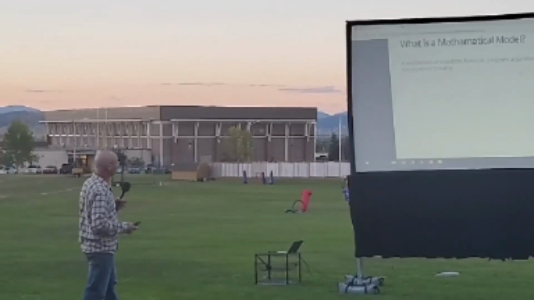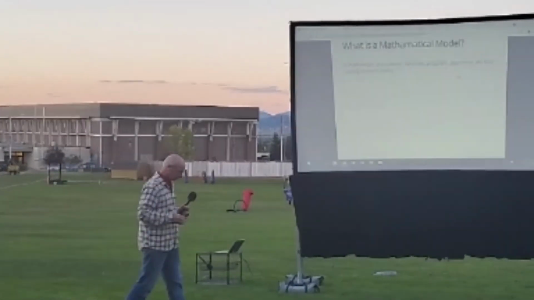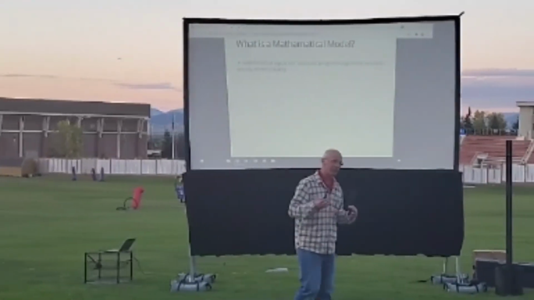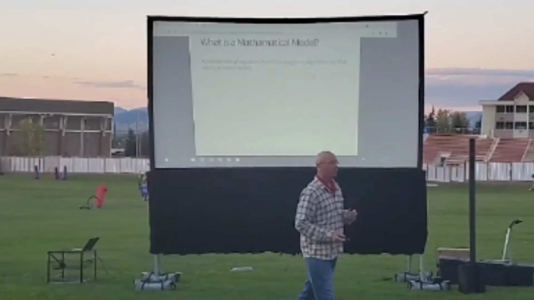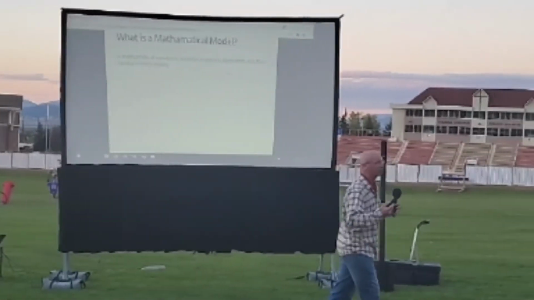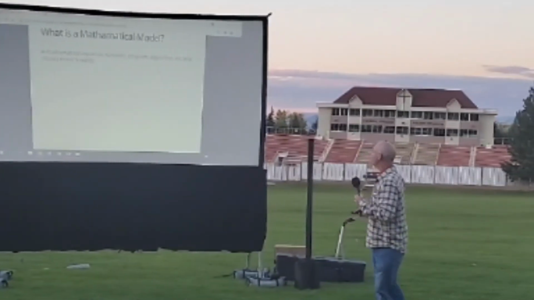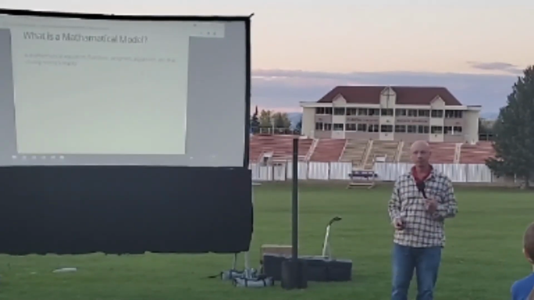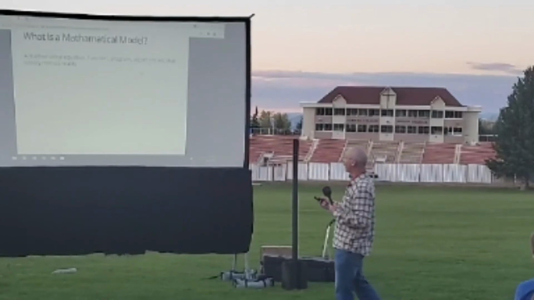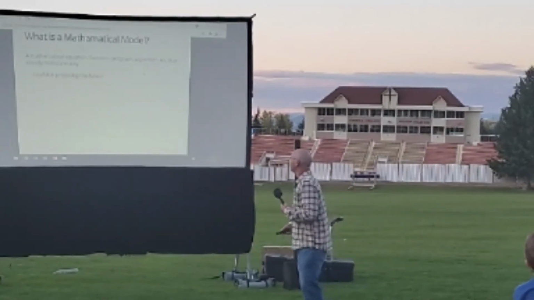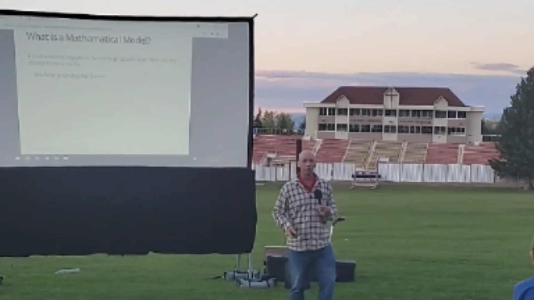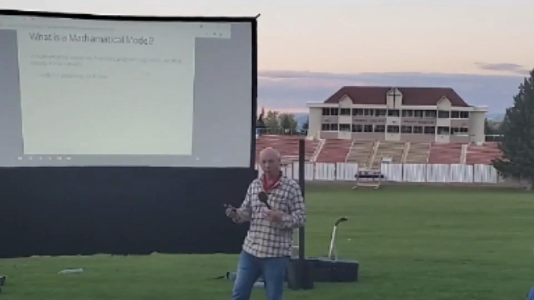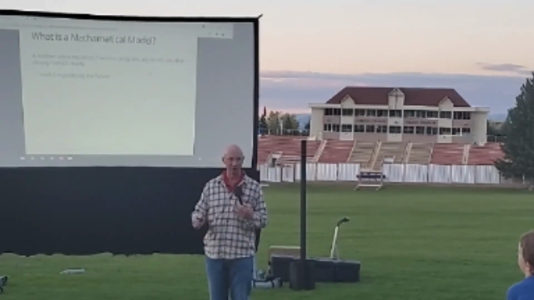What is a mathematical model? You may not actually be familiar with the term. This is not somebody like Vanna White who's standing there modeling for you. This is an algorithm, this is a function, this is an equation that encapsulates reality in some way. You somehow have reality, so you mimic reality. It's useful in predicting the future. Dr. Cline would have you believe that its most important use is billions of years into the future.